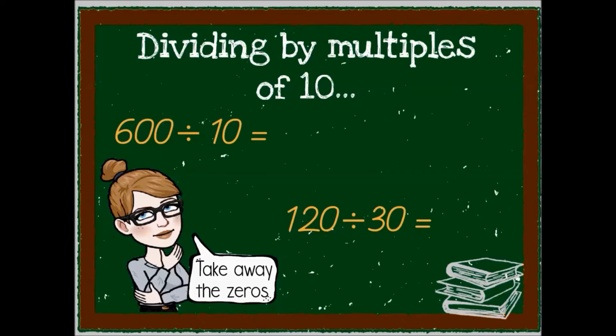Look at the division symbol as a sort of scale. For every zero that you take away on the one side, you have to take one on the other side. Look at our first example, 600 divided by 10. 10 has a zero and 600 has two. So let's take one zero away at each side. We can't take any more zeros away because 10 has no more zeros left to take. But now it is easy. We are left with 60 divided by 1 and that will give me 60.